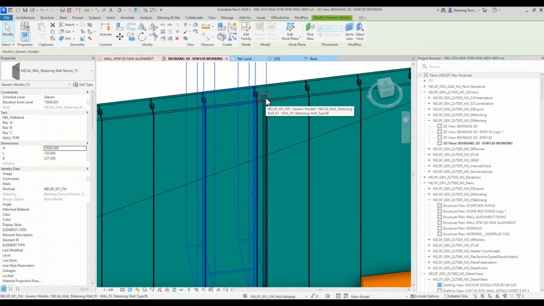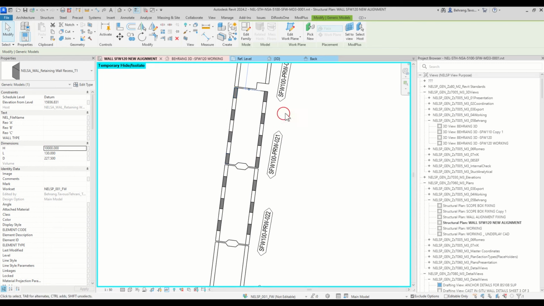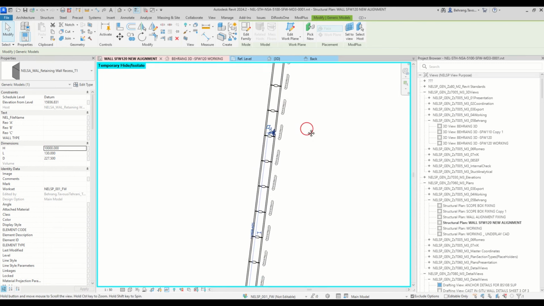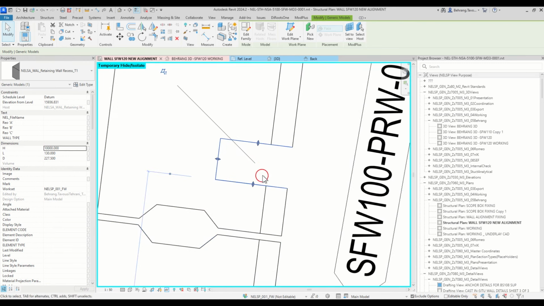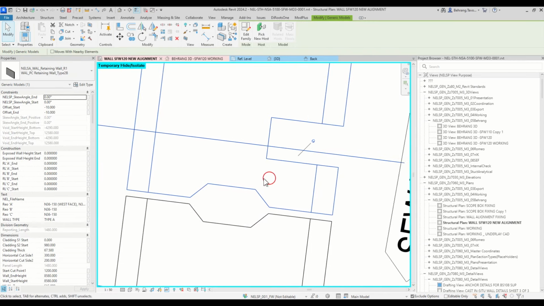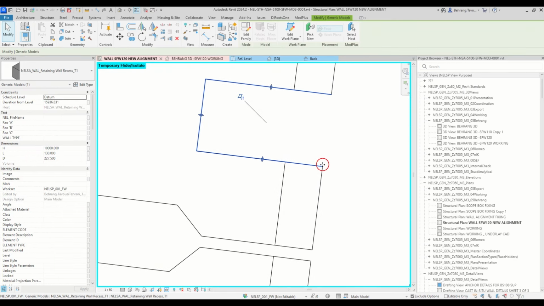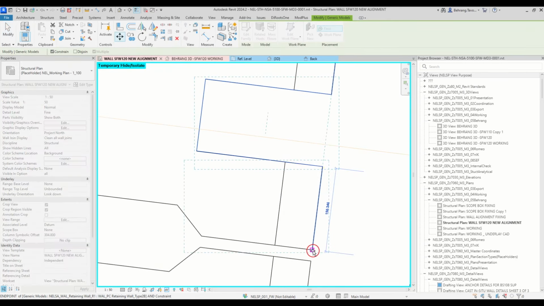So in order to align it perfectly, let's go to the plan view and look for that wall. That one is there. The only thing I have to do is just move this one. So I'm typing MV and just moving to the corner.